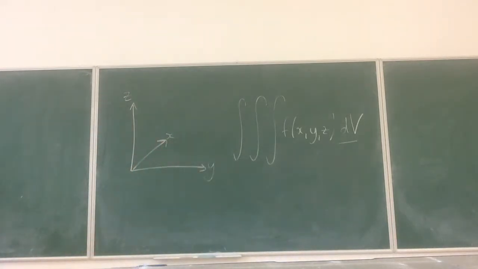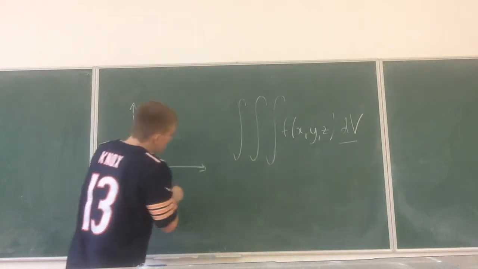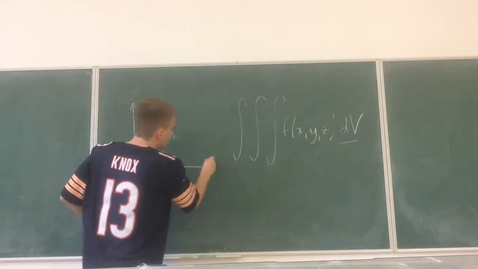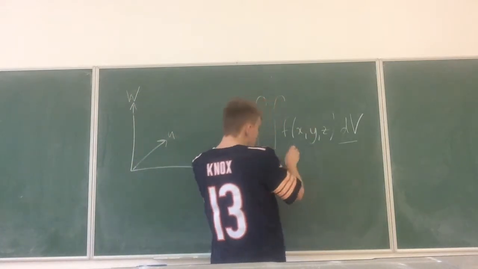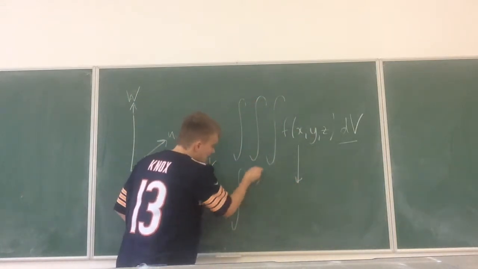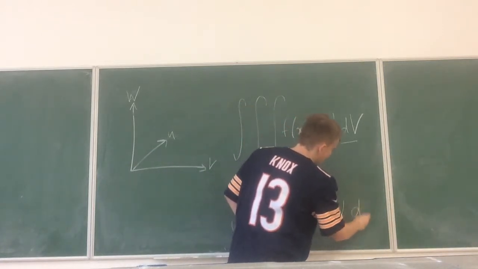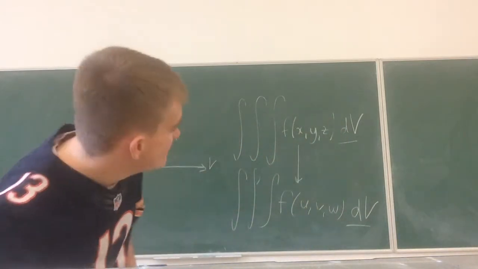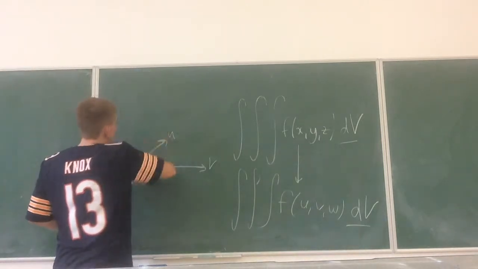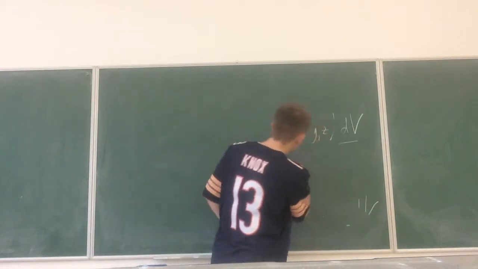Now, grab some more chalk. What we're doing is we're getting a new system, where instead of x, y, and z, we've got u, v, and w, let's say. And it's the question of changing this into another three-dimensional integral with u, v, and w. Okay? The dV's have to change, and that's what we're looking at today, how we find the dV's. Okay, so let's lay out a few definitions and a few parameters and then get cracking.